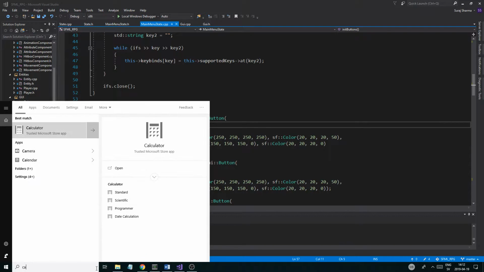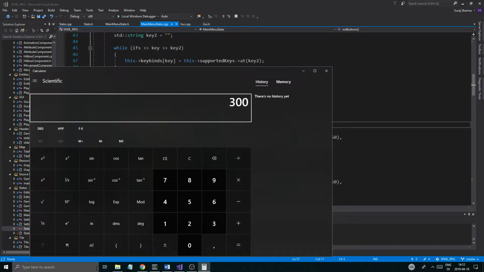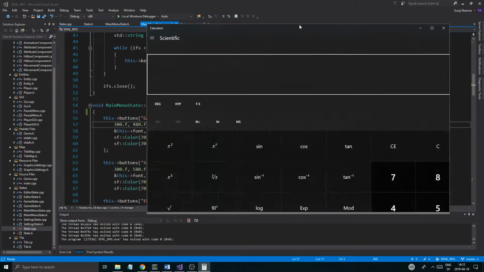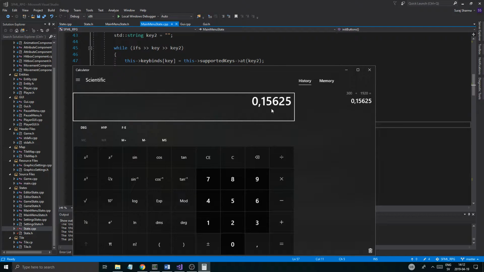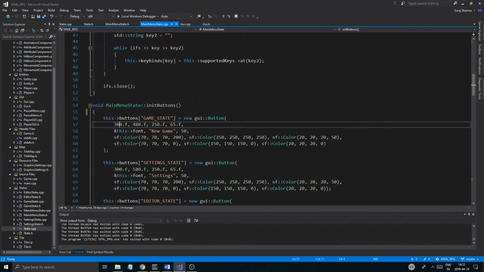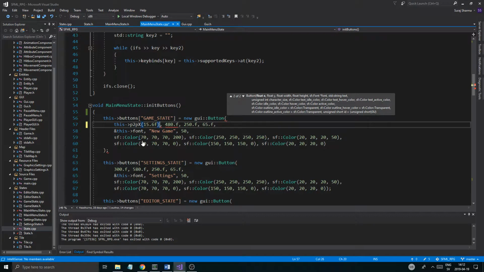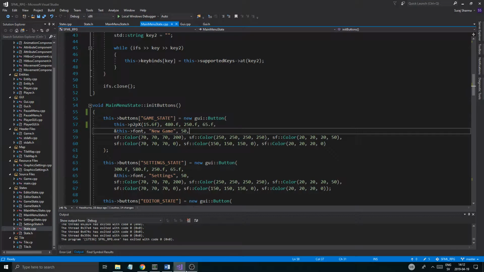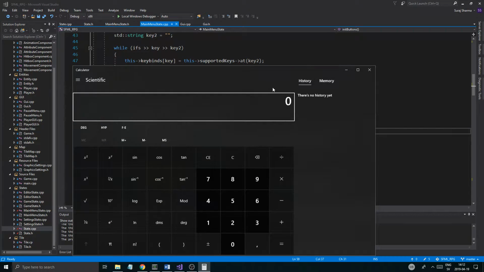So like I did in the last video, what is 300 pixels divided by 1920? If you're on a different resolution, you could just divide it by that resolution, whatever number fits where you think it looks good. Then I get about 15.6% here. And then we're going to use this function instead, P2Px, and what was it? 15.6 F, something like that. So that's a good place to keep it. I shouldn't close the calculator, actually. I should keep it up.